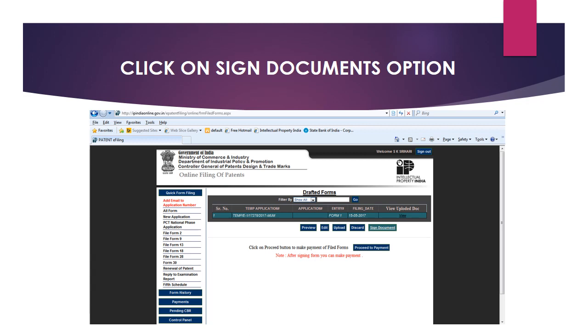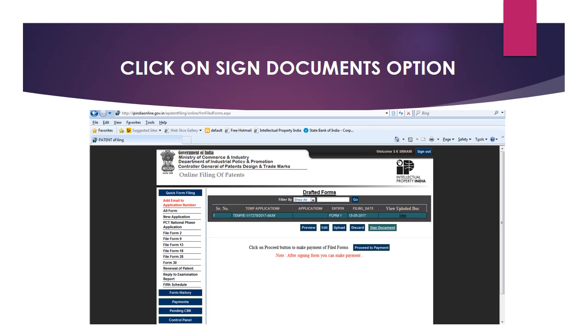After you pay the fees, you will receive a CBR, which is a receipt for filing a patent with the patent office. In that receipt, if you are applying directly without a patent attorney, your name will be there with your address, your title of invention, date and time of filing, and how much fees you have paid.